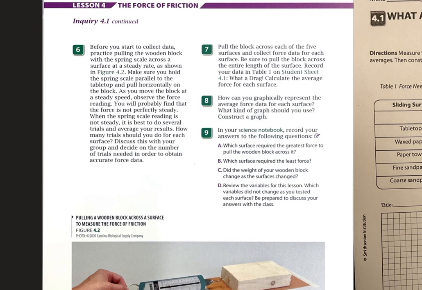Number 8, graphically represent the average force for each surface. So once we actually go through each data, then you guys are going to construct a bar graph to actually show that. And number 9, we'll come back to in a moment, and we're going to answer these questions. So if you want to pause the video, you can read over these questions. Otherwise, we'll go back to it in a moment.